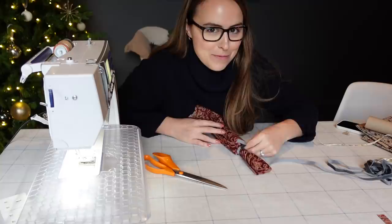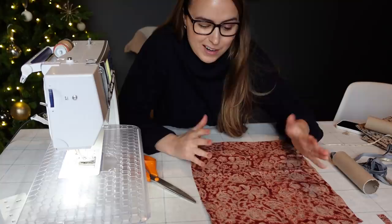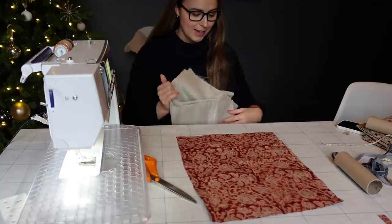Now what I'm going to do is I'm going to line my fabric. If you are wanting your crackers to be more stiff or firm, then you might want to interface the fabric or something like that. Of course, I'm not going to do that. I am just going to cut a piece of this exactly the same size to this one and sew them together.